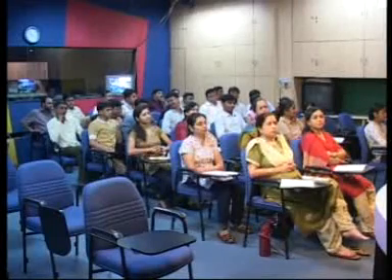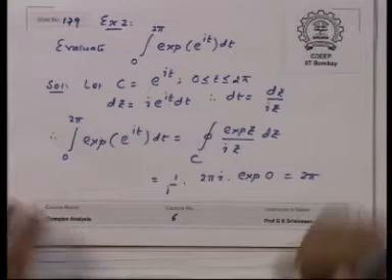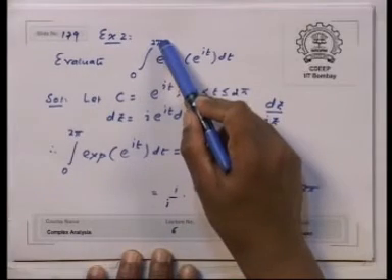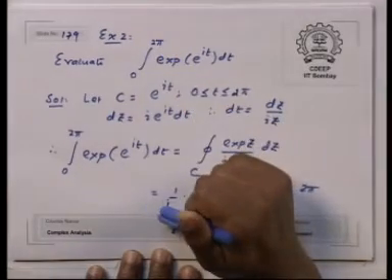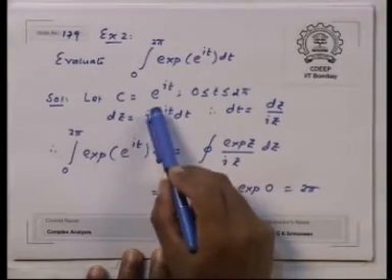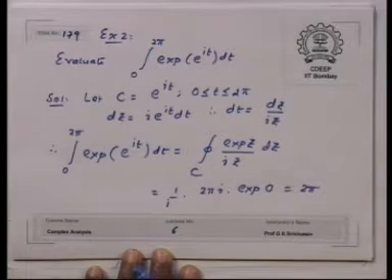All right. Let us look at the example. Example 2. Let us evaluate the integral from 0 to 2 pi of e to the power e^(it). Once again, here we are going in the opposite direction. The thing is given to you in parameterized form and we are trying to find the curve. The 0 to 2 pi should suggest that we take c to be e to the power it, with t running from 0 to 2 pi. Take the circle traced counterclockwise.